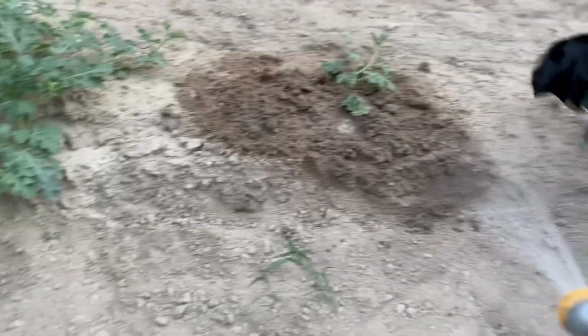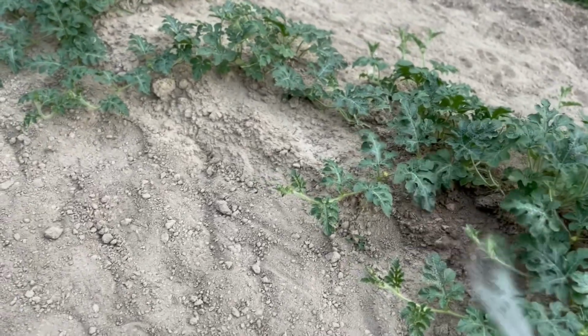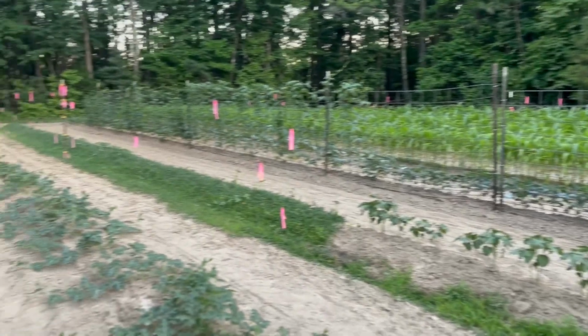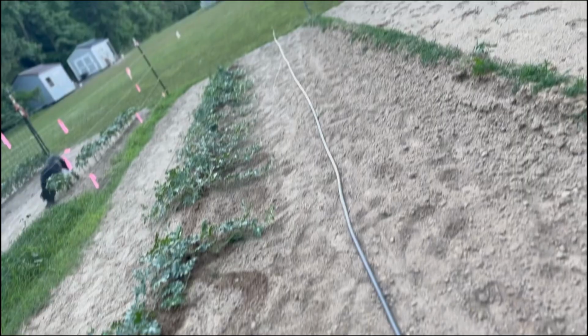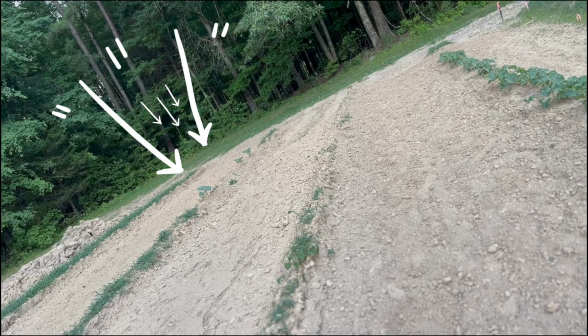Xena Grace, you want some water? She's like, nope. Let's get this watered, and then I'll show you everything he's got going on in his huge garden. So I just finished watering all of his watermelon. And now let's go to the cantaloupe. Last time I said it was what, cucumber? Yeah, no, it's cantaloupe. And he has 3 little gourd plants over there.